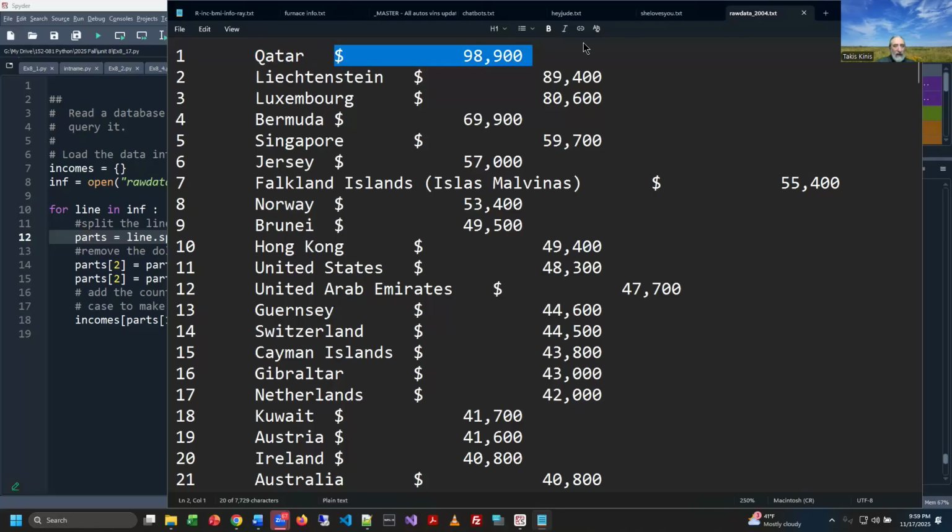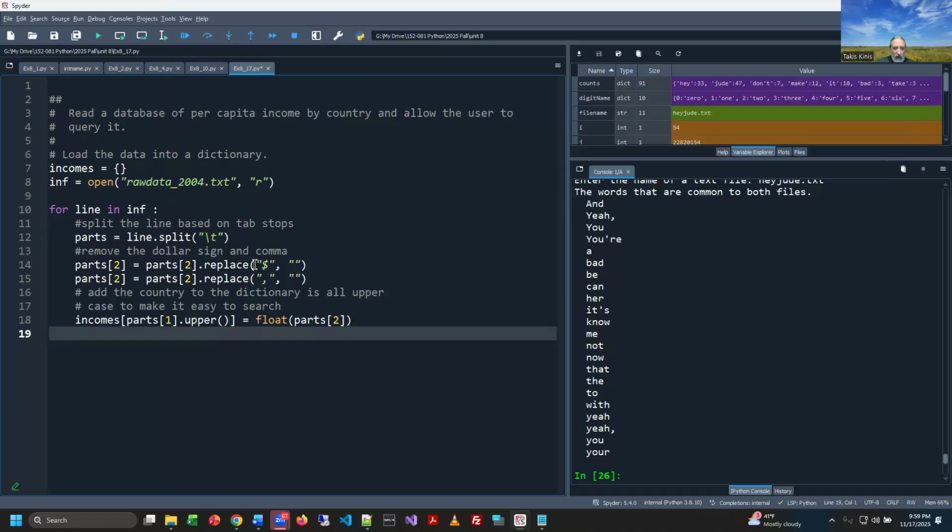and we're removing the $ sign and the comma. And the way the code works is when we find the $ sign, we replace it with a blank, right? And then when we find a comma, we replace it with a blank. And so it reads it in first, gets rid of the $ sign. It reads it in again, and it gets rid of the comma. And I want you to be mindful of the fact that the split command has already removed all the spaces and ignored the tabs. The tab was a separator, but spaces are automatically removed by the split command. So spaces are gone, tabs are gone, $ signs are gone, and commas are gone, all with that code.